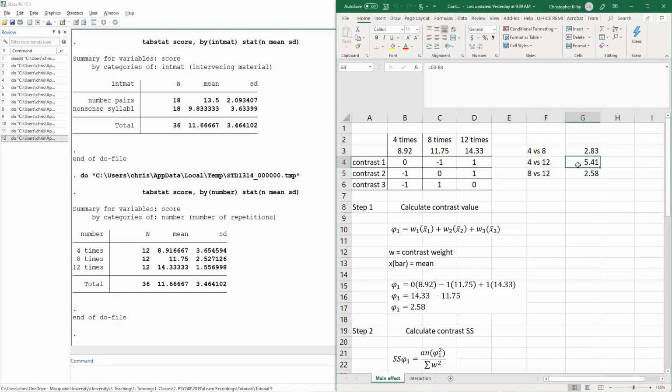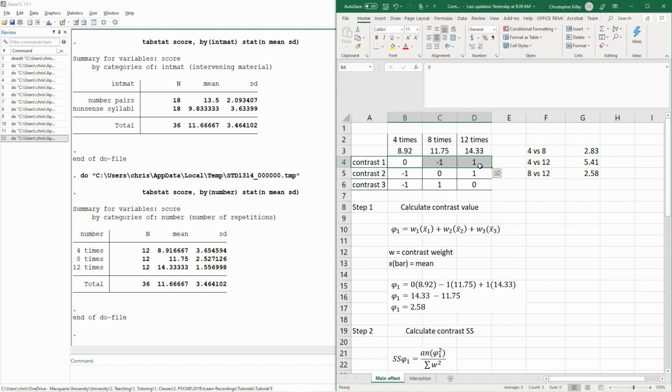And all I've done is I've calculated the differences. Now, if you're using Excel like I have, I've literally gone in and taken the bigger mean minus the smaller mean and let Excel do the hard work for me. And what we find is that the smallest difference is between 8 and 12. Okay, so now that I know that, contrast 1 needs to compare 8 to 12. So what on earth are these numbers here? These here are my contrast weights that are going to inform my mathematics and my contrast to say compare 8 to 12.